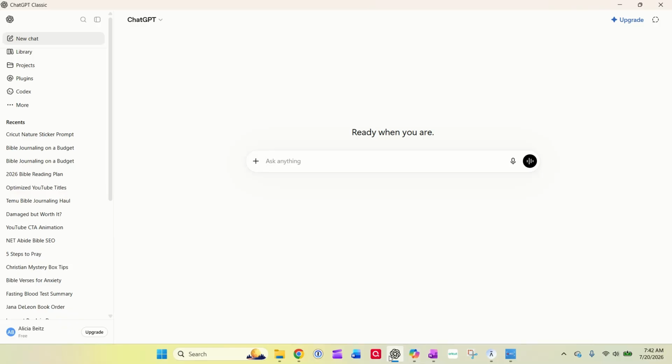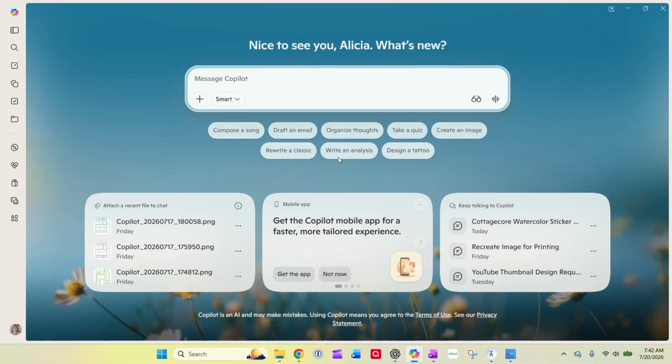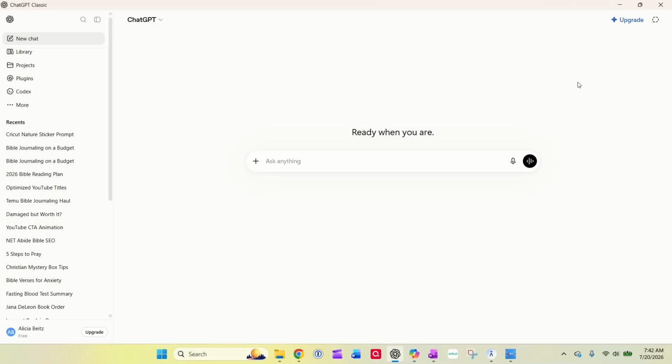So we're going to be using some tools today. We're going to be using ChatGPT, but you can use any type of AI tool that you would like. And then also we're going to be using Copilot. Copilot is free with your Microsoft package if you have one. You can also use ChatGPT, Claude, and if you have the upgraded package, you can do as much as you want, but I have the free package, and so ChatGPT only does a certain amount of work before it tells you that you have to wait a couple hours to do more.